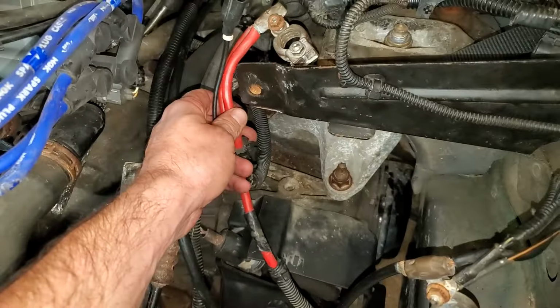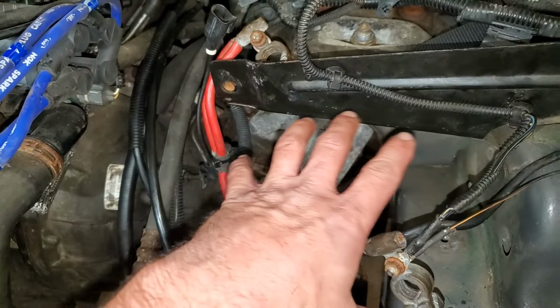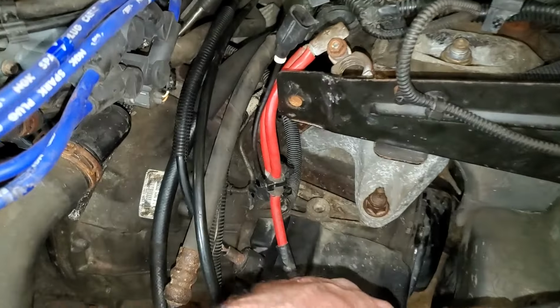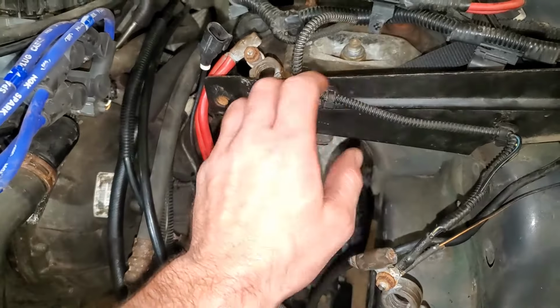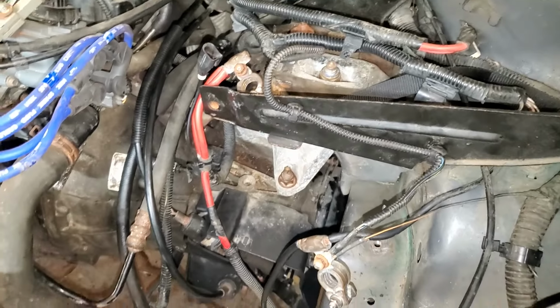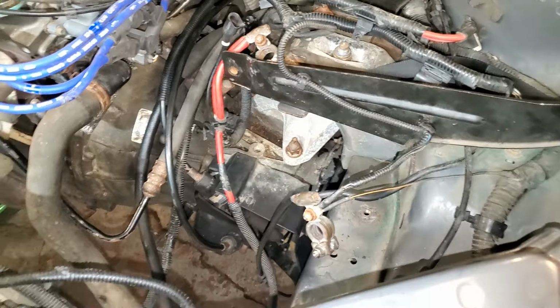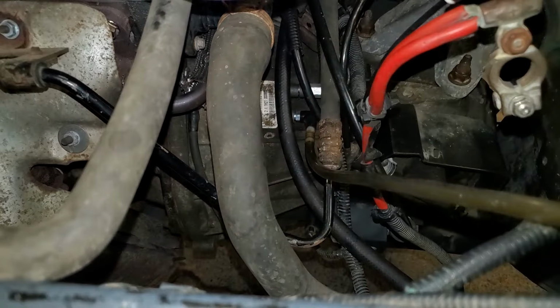And stuff like this here, the battery cables, I'm going to figure those out once I get the battery tray and stuff like that in here, which is what I'm going to do next. And I'm just going to do that off camera because I don't think I need to show you how to do that. It's pretty self-explanatory. You took it off, you can probably get it back on at this point. Actually, before we put the battery box in, let's bleed the clutch.